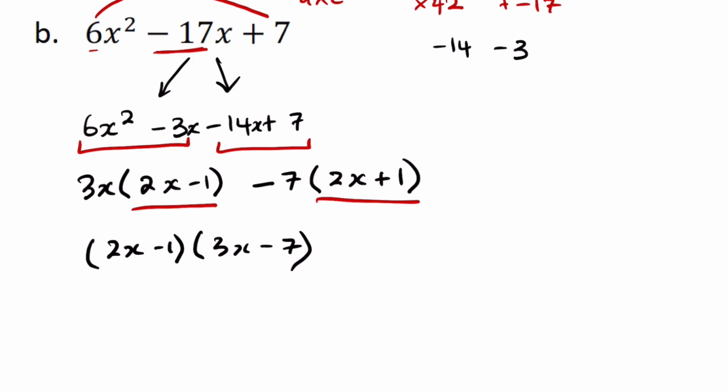Okay, so a little bit of a tricky one. There's quite a few steps to it, but if we go over the different steps that we completed, the first thing that we did was this a times c thing, because there's an a in the front, and I worked out my two numbers that I'm going to split up into. The second thing I did was split the middle term. The third thing that I did was factorize by grouping, and the last thing that I did was factorize out the common term. So if you split it up into these steps, hopefully it'll be quite straightforward to follow.